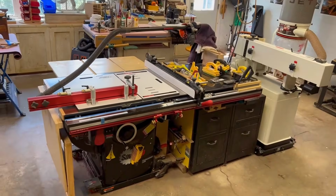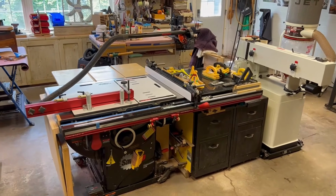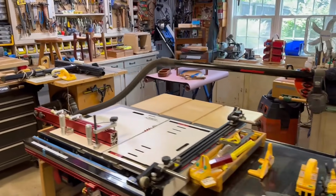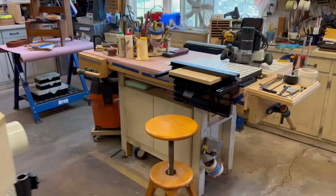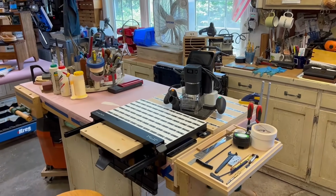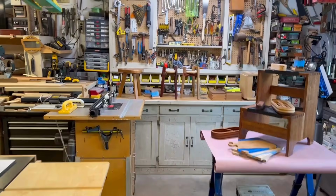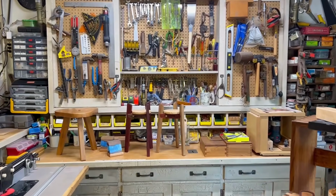I'll swing around a little bit, and the saw stop sits in the middle of the shop, in between the cars, and doesn't have to move. And that's a good thing. And the router table, if I'm going to use that, I rotate it 90 degrees, and then it can hook up to dust collection. And then when I'm using the shaper, it's parked here at this end of the bench. Just love that thing. And I'll walk through here. I know this looks like chaos, but believe me, it's organized chaos. I know where everything is.